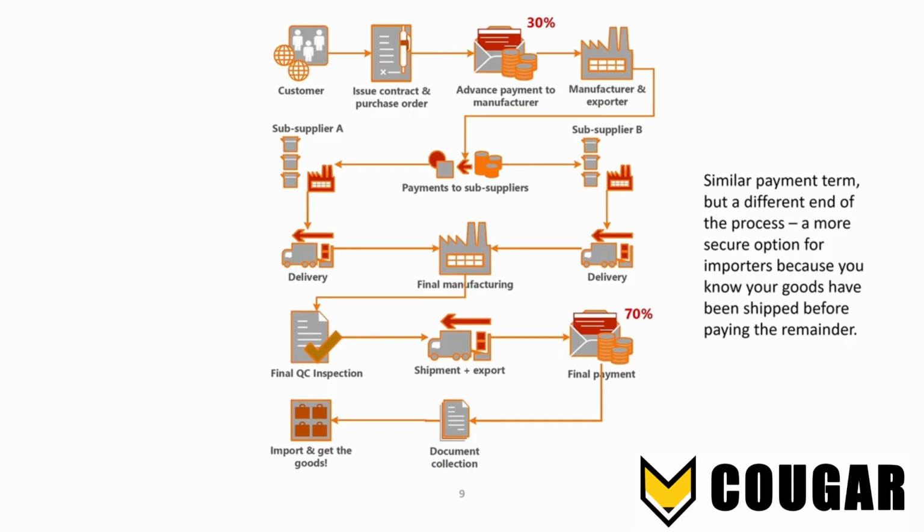At the end of the process, once you're happy that quality is okay, the supplier will release the goods, and then once the goods are on the ship, the supplier will be given the bill of lading. They send you a copy of this, and if everything's okay with that, you make the final 70% balance payment. By this point, your goods are on the ship, on their way to you. Once your supplier receives the payment, they send you the original bill of lading that you need to take possession of your goods by express courier.